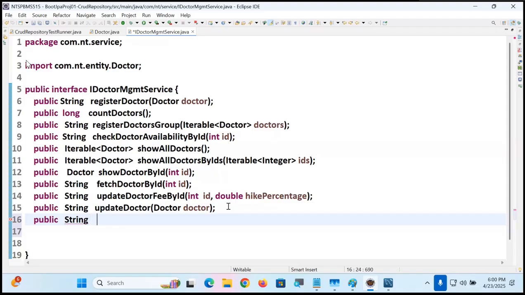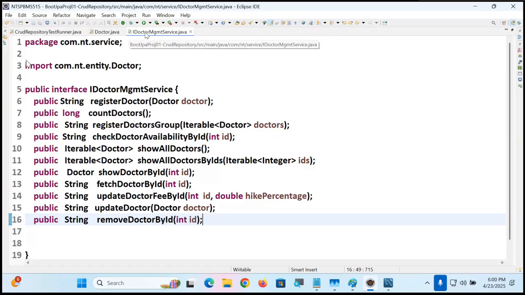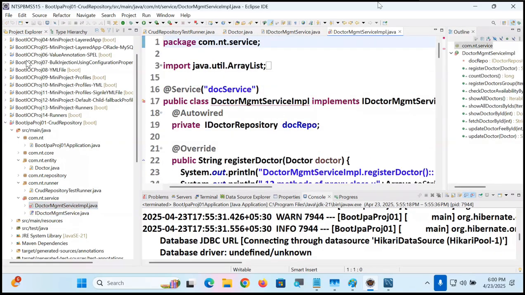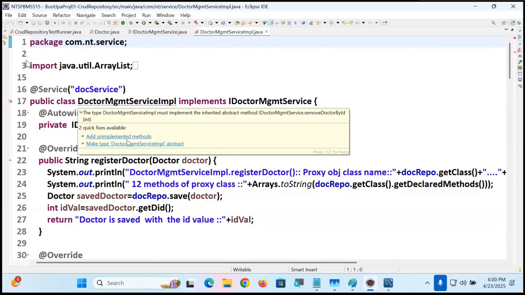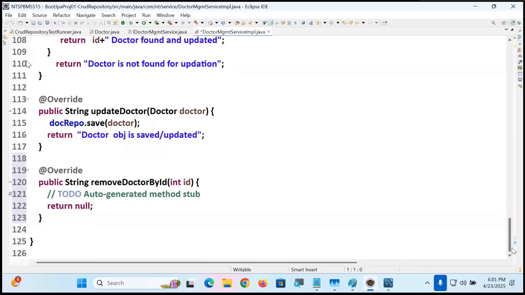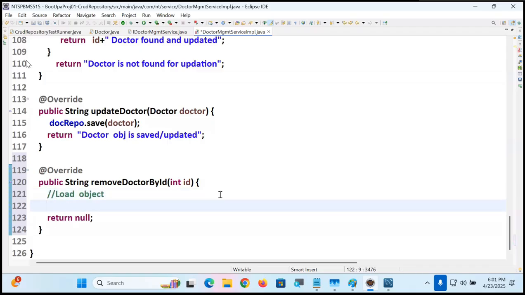Public String removeDoctorByID, with an ID parameter. In DoctorManagementServiceImpl, add the unimplemented methods. First, load the object.